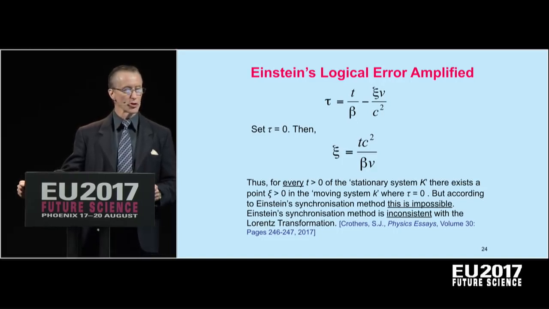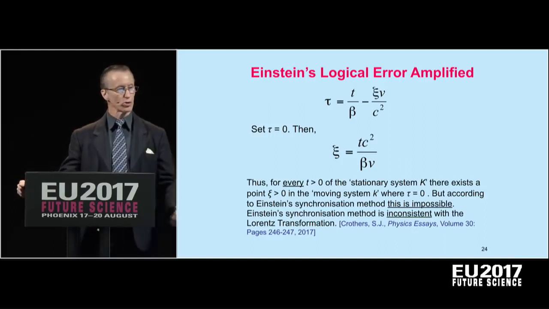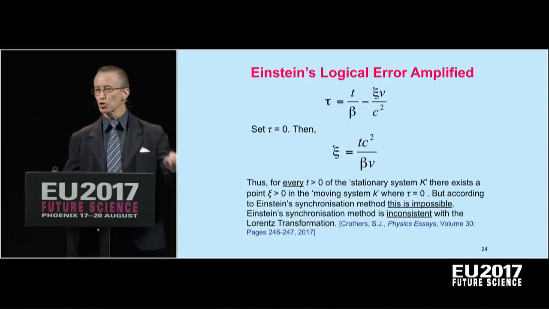If you have a physical theory that has logical inconsistency, is it valid? No. If you have a physical theory that doesn't accord with the experiment, is it valid? No. So there are two things that a physical theory must have. It must have logical consistency and accord with experimental reality. If it fails on either one of those, it fails absolutely. Well, here's a logical problem. It gets worse. This is just the key to the door.